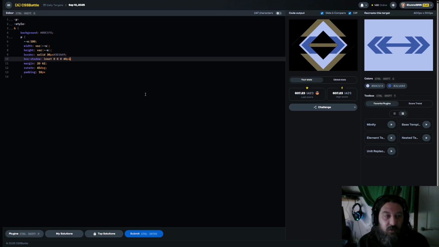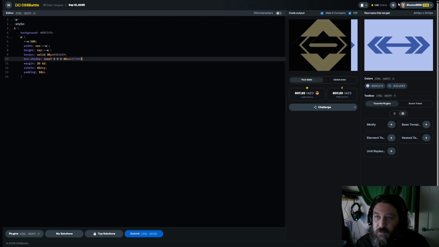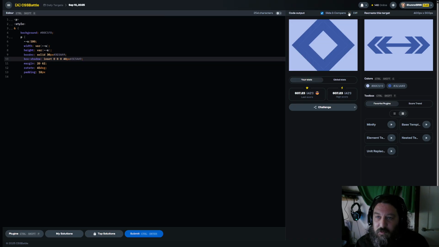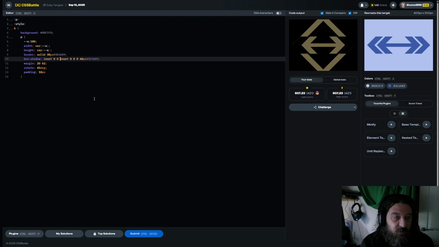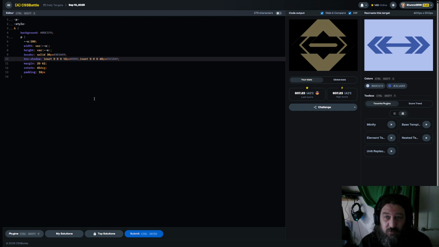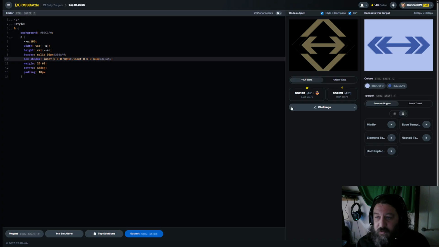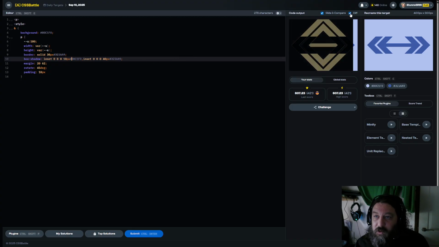Nice. And then make that this color. And then we also want an inset 0, 0, 0, 10 pixels of transparent, hopefully. No, that's going to need to be the light color. Okay, that gets us that.